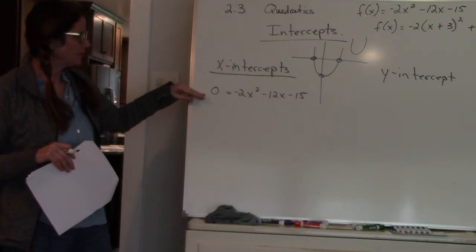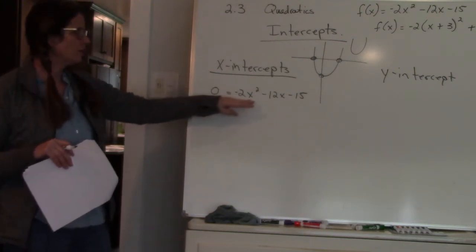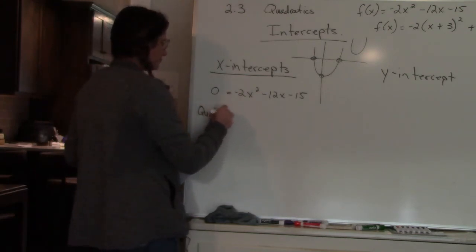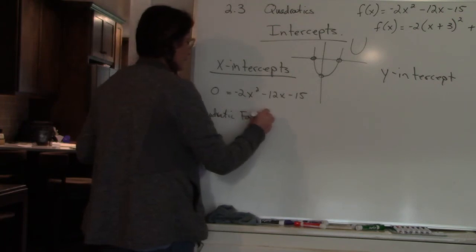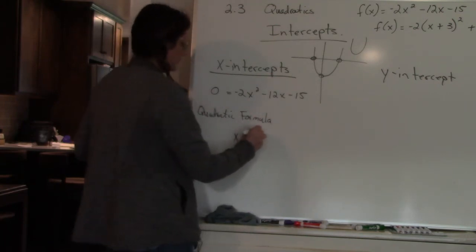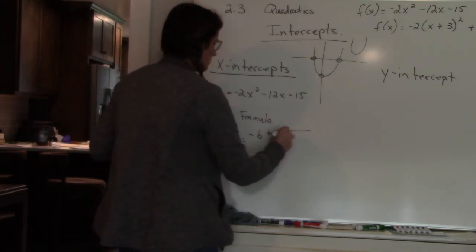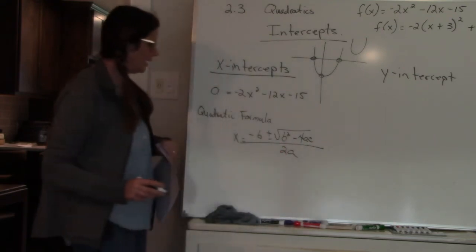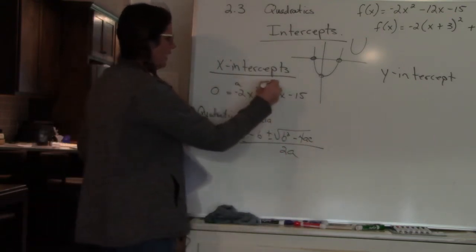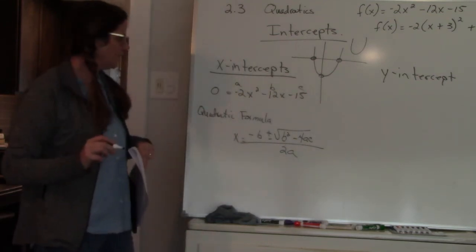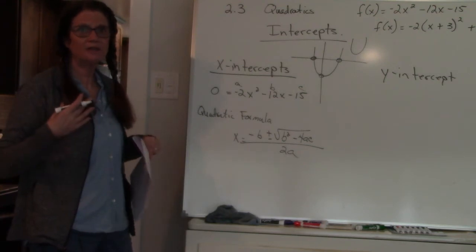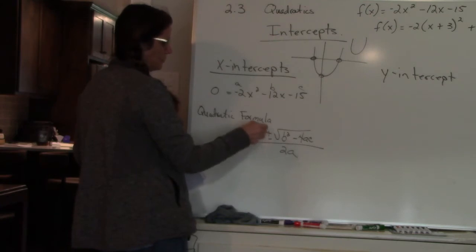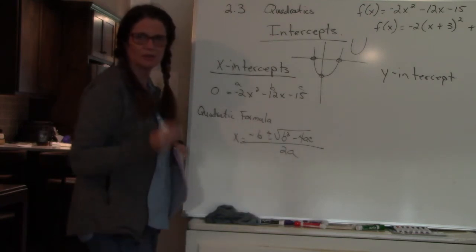So now when you have something like this and you can't factor it, this is where you can use the quadratic formula. So remember the quadratic formula looks like this. X equals negative b plus or minus the square root of b squared minus 4ac all over 2a. Okay, so where do these values come from? This is my a, this is my b, this is my c. So you just plug it in. It's a formula. You plug in and you chug out the answer. So to get the x-intercepts, the two, remember I said there's going to be two? Well, you have a plus version and you have a minus version. Those are your two answers.